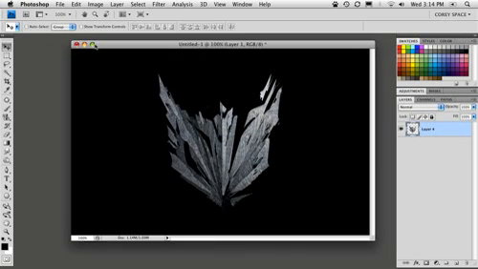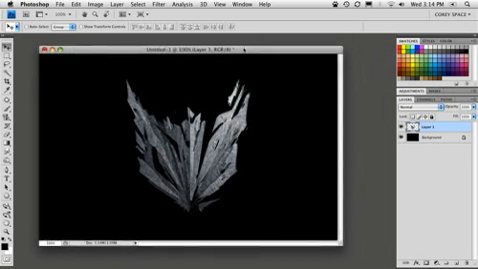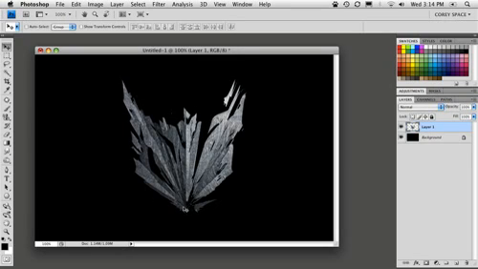Now what I want to do is create the various metal shards that will be exploding or protruding out of this. I'm going to grab my lasso tool from the toolbar here, and we're just going to generate selections of random parts of this graphic that will pretty much be the metal shards we use. Let's start down here at the bottom. I'm just going to draw a selection around this area here.